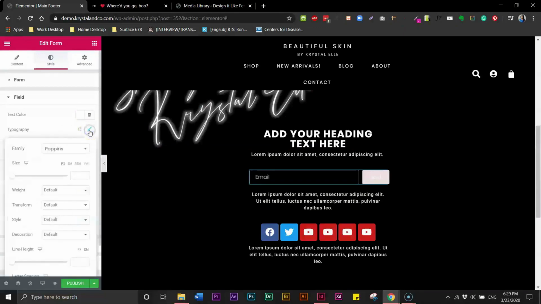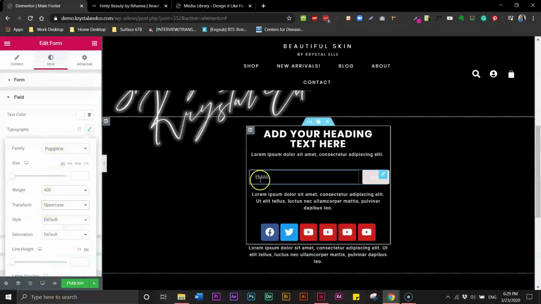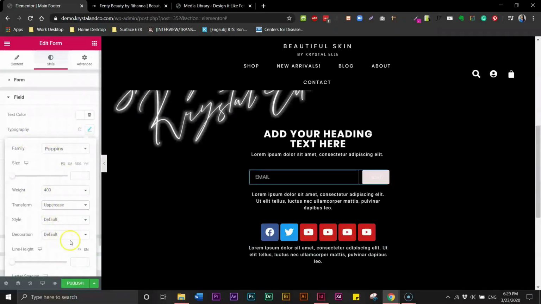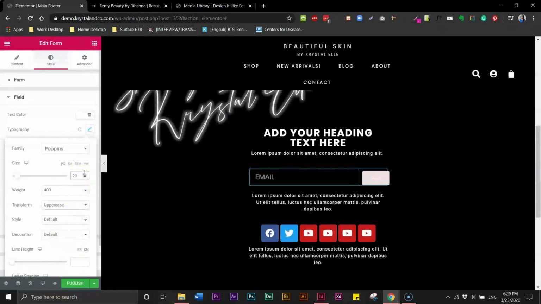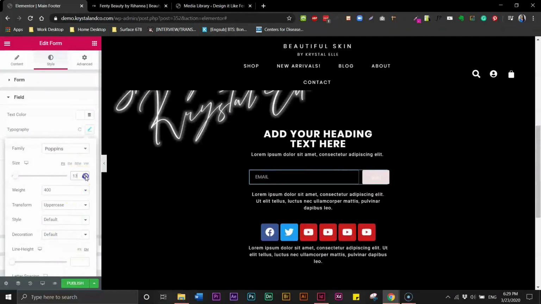All right, now we can go back to typography and really see what we're doing. So for weight, I think the weight is actually pretty okay. So I'm going to stick with whatever weight that is. Let's go to uppercase. And then let's actually decrease the size just a little bit. So let's go down maybe to, that's a little bit too small. Maybe 14. I think that looks pretty good.